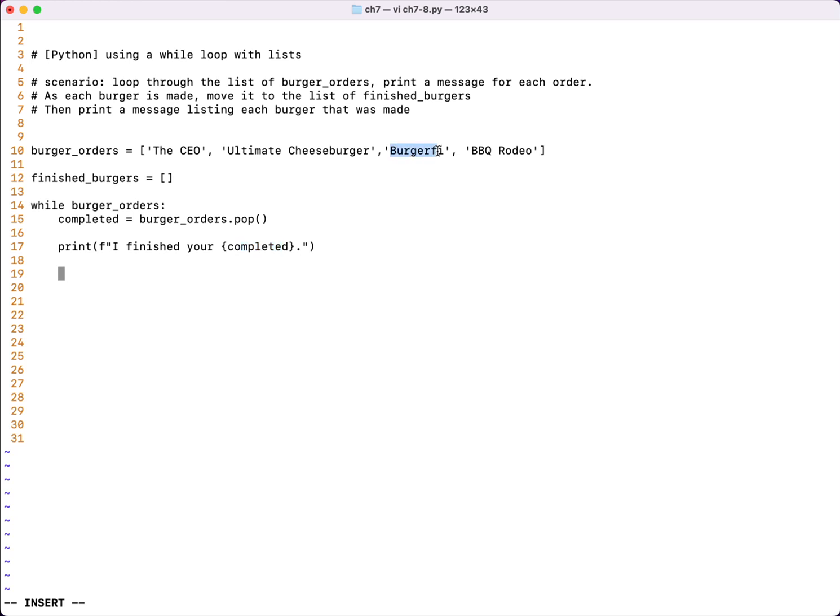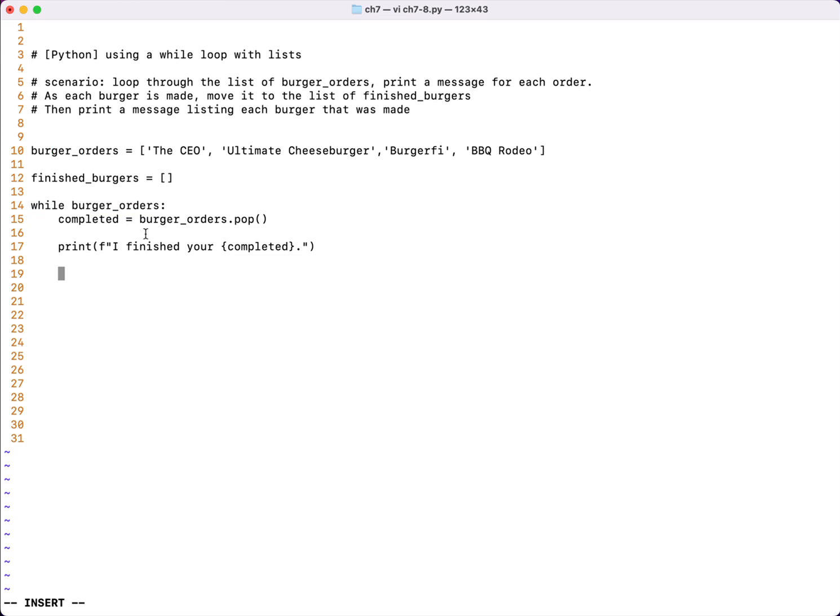Then another employee picks up this order that came in, and we use the pop method by removing this and storing it in this variable and then passing it in within our F string. That way it prints out a useful message to the user. And the while loop, like mentioned earlier, runs as long as the list of burger orders is not empty.